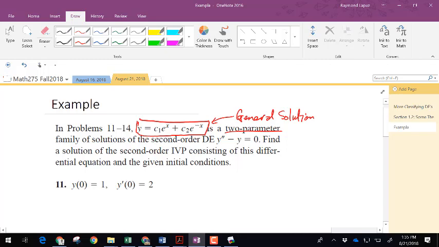And we'll see later how they actually found this solution. But for now, let's just assume that somebody found a solution for us, and then we'll answer their question. We're given initial conditions down below. We have to make sure that our solution fits the initial condition. So let's see. How would you do this?